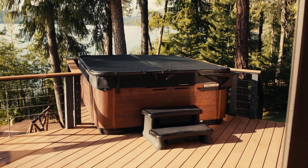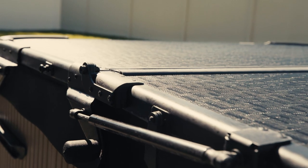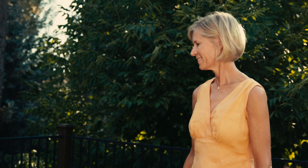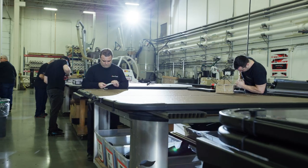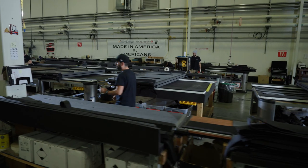With my old vinyl covers, six months in they looked awful. With the Smart Top, it looks the same from day one to day 400 — it's just sturdy. You don't have to do a whole lot of research to find out there's one leader in hot tub accessories, and it's Leisure Concepts. They've been producing high quality products for 30 years, with a commitment to quality and doing things right. They're dependable — it's a product I know I can trust. Leisure Concepts is a very first-class operation; I'm so impressed with their customer service, and being made in America is very important to me.